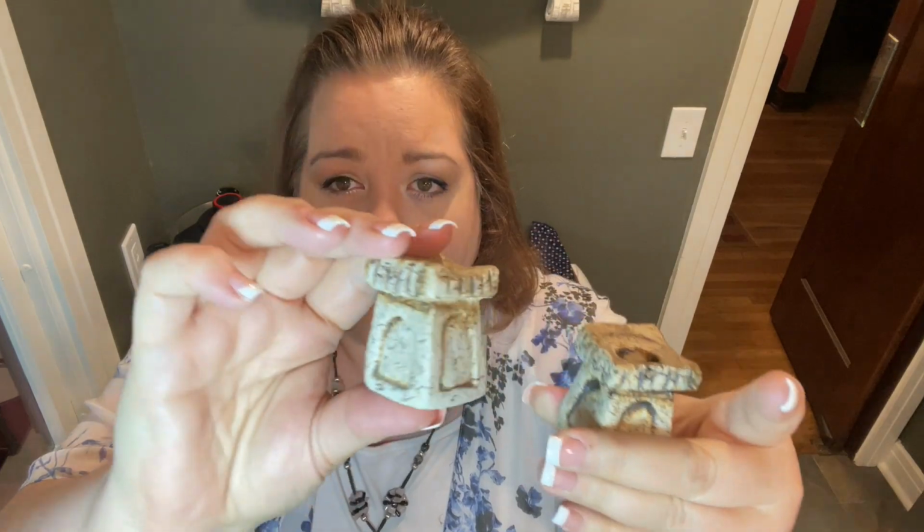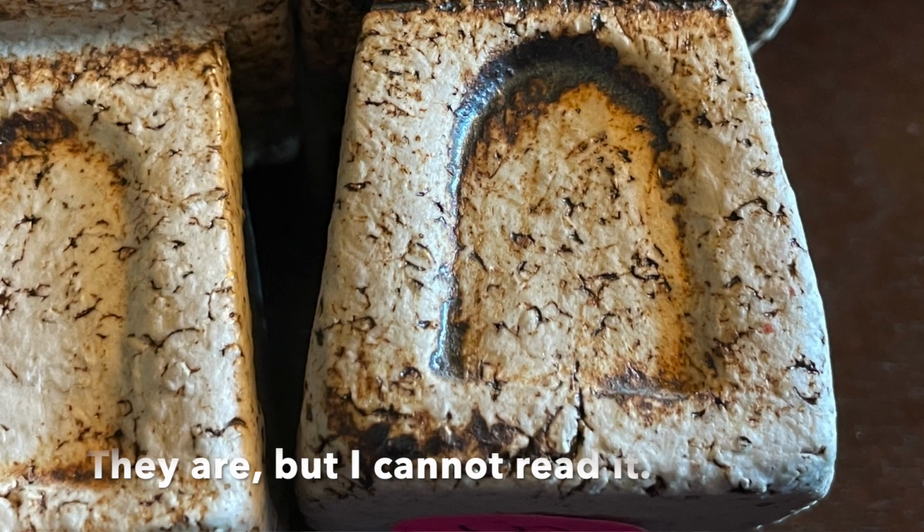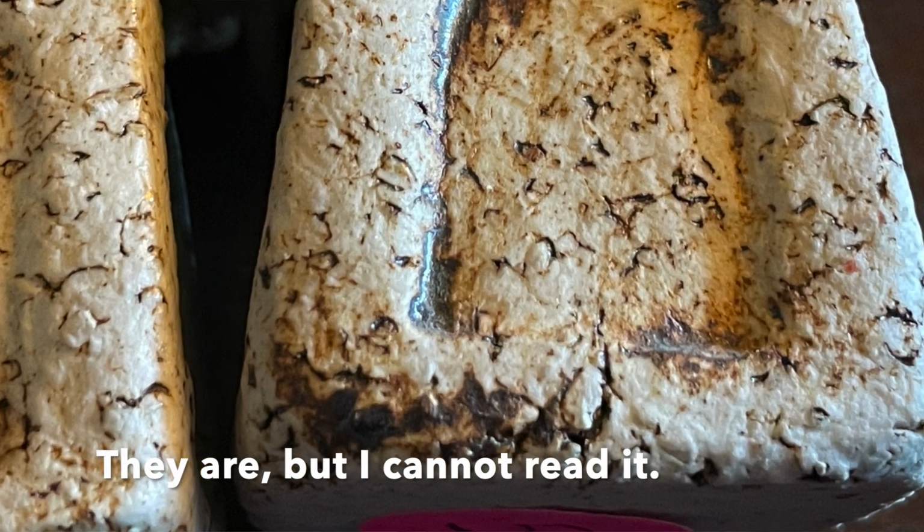I thought these were neat. They remind me of a mid-century modern decor. They're imperfect, which is probably why I love them. And they're just really small candle holders, but they're so sweet. I don't believe they're signed. I got them for $1 a piece. They have a nice weight to them, so they would be nice for little stick candle holders on the table maybe. Maybe I will actually put some candles in here and add them to my decor at the shop. See if maybe one of my mid-century modern shoppers will pick them up. I'm not going to price them very high. I got them for $1 a piece, so I'll definitely pass on the savings.